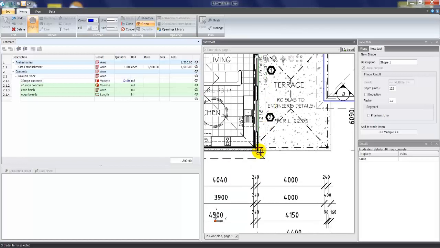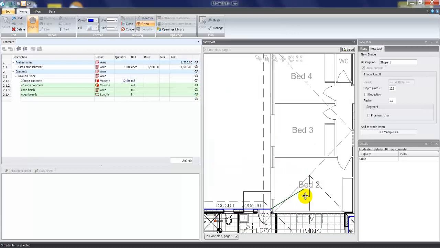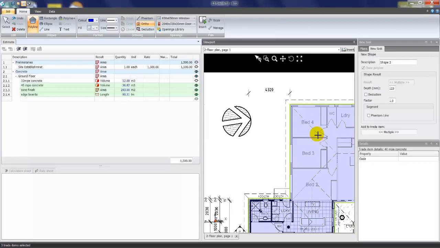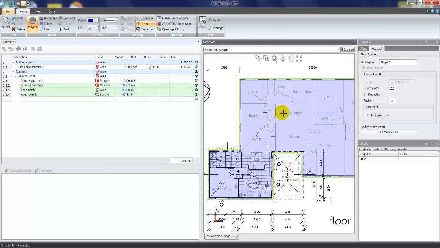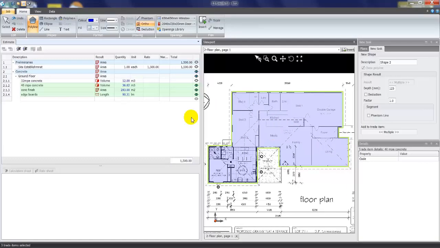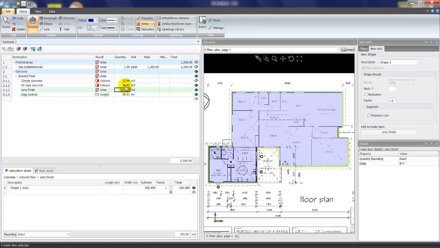So I'll continue around the perimeter of the building. Now when you get back to the original point, if it's an area shape, you can simply right click and the line will join back to the original point, or you can put your cursor over the original point and a little square will appear, and if you do a left click then it'll close the shape. In this case it's shaded it in with a transparent color, and what it's been able to do, if we look on the left hand side, is give us dimensions for each of these items.